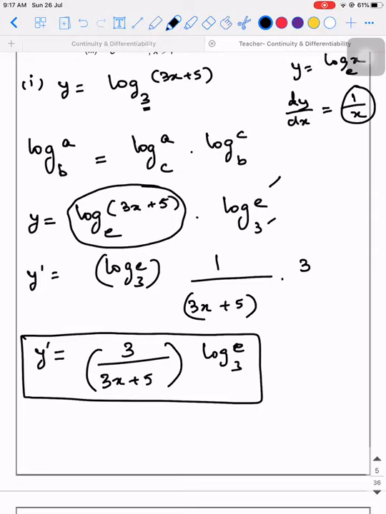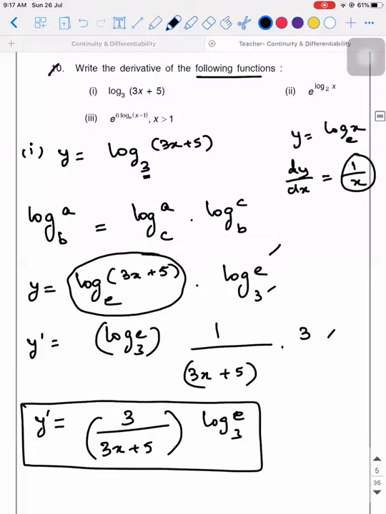Sir, can you explain the step before the last, sir? This one. Yes, sir. Sir, we are changing the base now, so why do we write log e base 3? Because the base is 3. But what did I compensate it with? It's like multiplying and dividing. See, if I have 1 by 2, it's like 1 by e into e by 2. That's how I do it. Oh, okay.